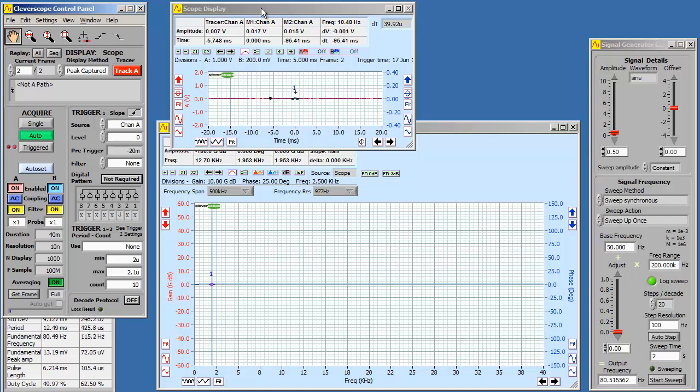Now, onto the scope display. This is used to set the capture specification. The time width needs to be large enough to resolve the minimum frequency well. We'll go for about 20 Hz as the minimum frequency, and so we need to resolve to about a quarter of this, say around 5 Hz. This means we need a scope graph duration of 200 milliseconds. I'll just set it to that now. There we are, minus 100 to plus 100, which is 200 milliseconds.